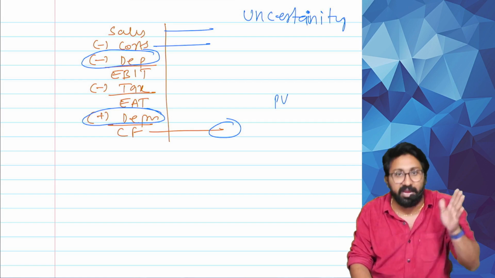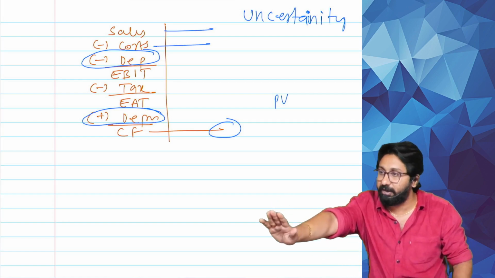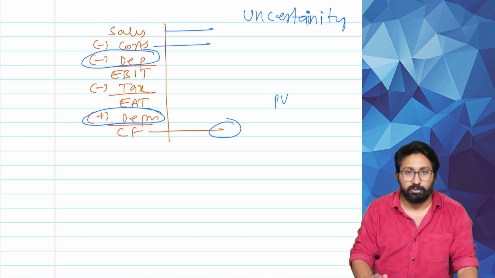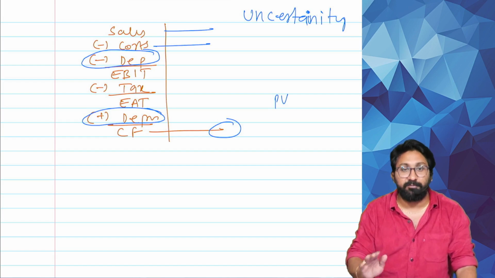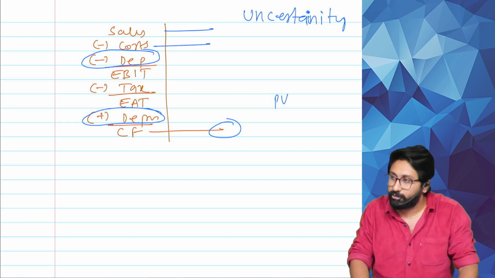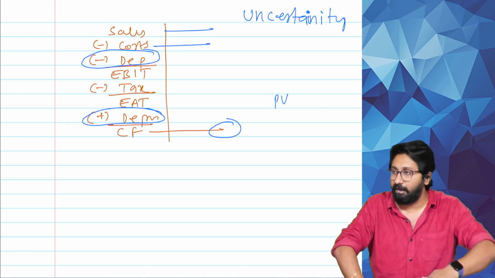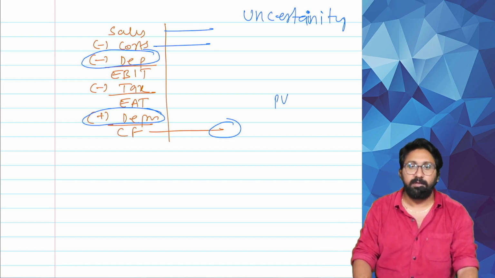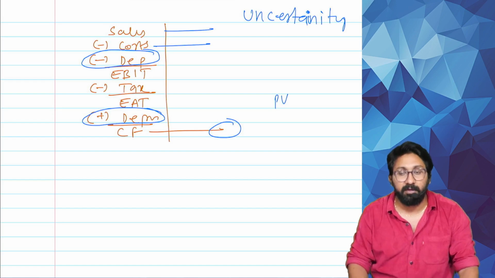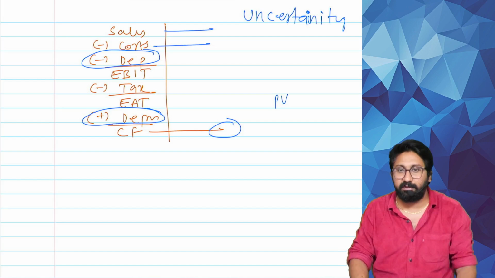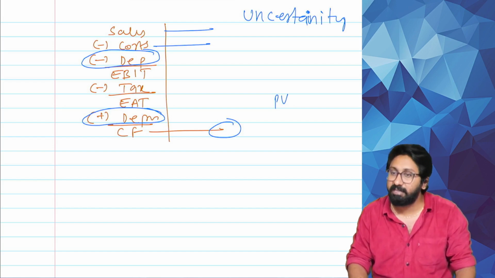All certain cash flows should be discounted at a risk-free rate. Repeat what I said. Certain cash flows should be discounted at a risk-free rate. Next, all uncertain cash flows you should discount at a risky rate, or to understand definitely, the risk-free rate plus a premium. Risk-free rate plus that premium you ask for the risk taken.